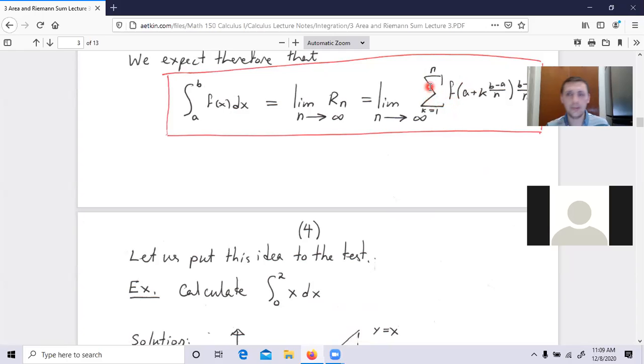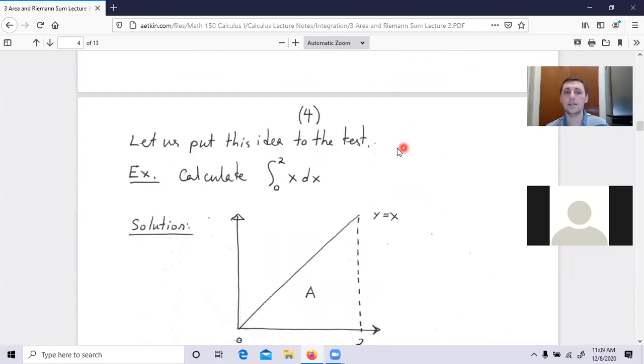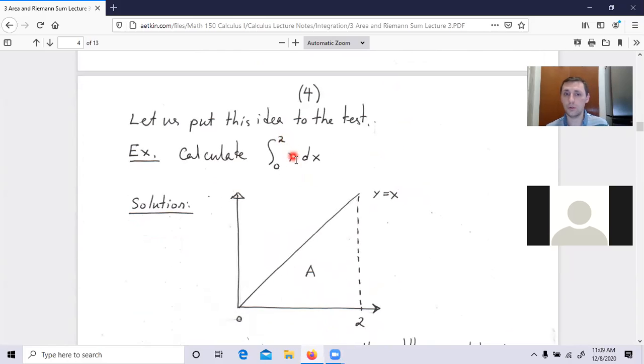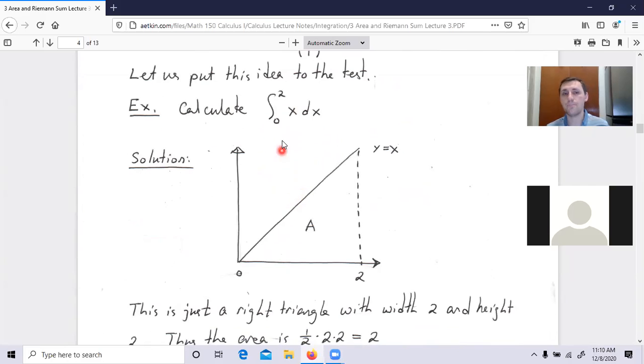And the very last thing we did in the last class is we calculated the integral from 0 to 2 of x dx. And you notice, of course, that for such an integral, there is no need to use any of those fancy procedures. Why? Because look at it. This means that the interval is from 0 to 2. And at each x, x represents the height of the rectangle and dx is the width. So x dx, you can think of this formula as very suggestive; Leibniz created it.